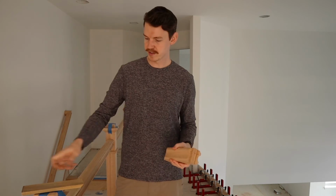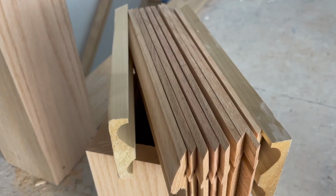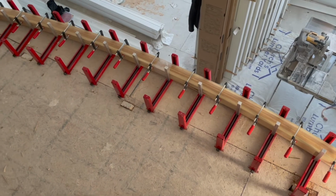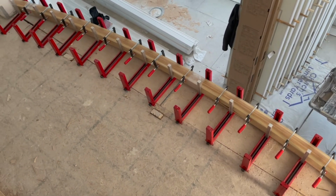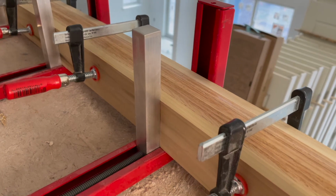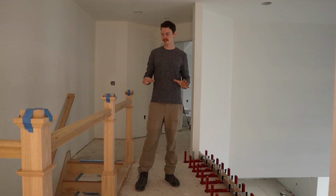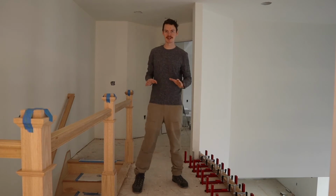The last component of this system is a rail on each side that allows us to mount our clamps and not damage our rail. And this together is what you see down here in this assembly. We have two awesome pieces of top railing being made here.